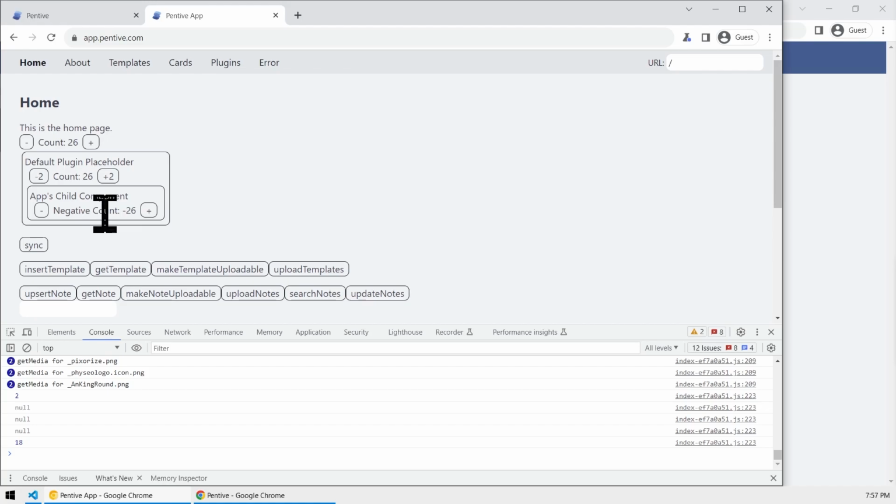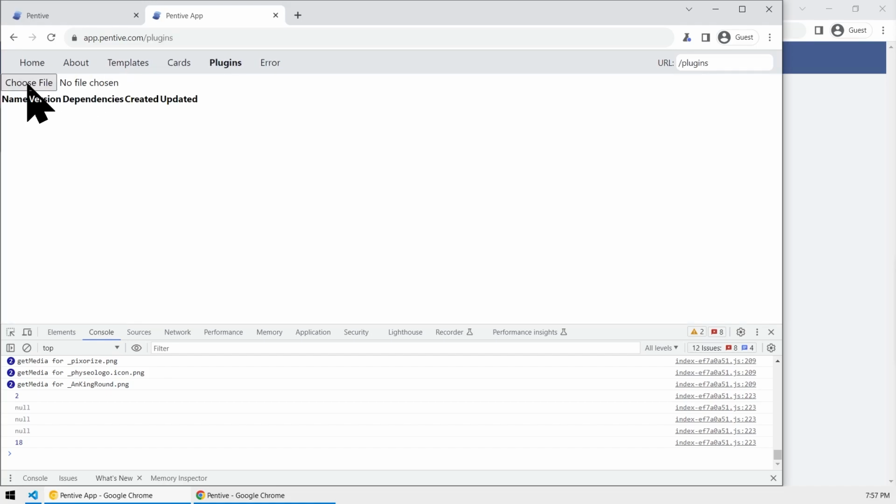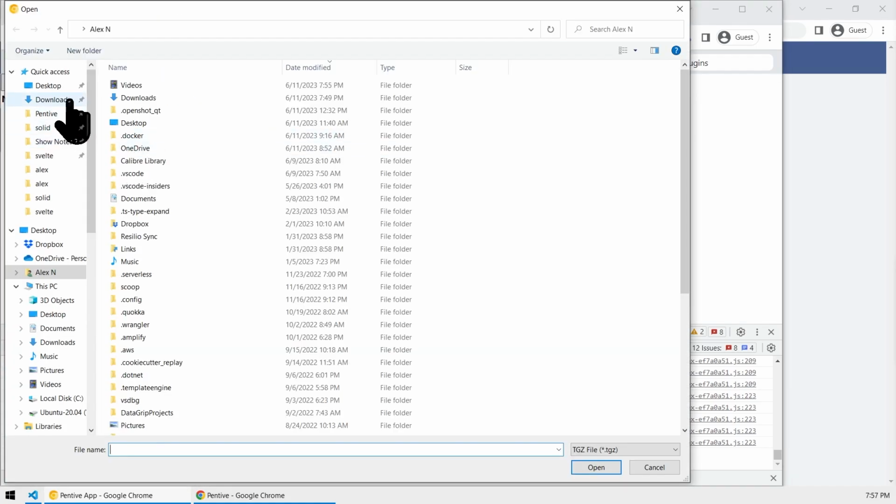And then finally here is a nested component inside of the plugin that comes from the original app. And so that's why it says this belongs to the app. It is giving to the plugin some certain type of component, some type of DOM element to mount. And so I just wanted to show off some nested behavior in this application. So let's go to plugins, choose a file, and go to Svelte.